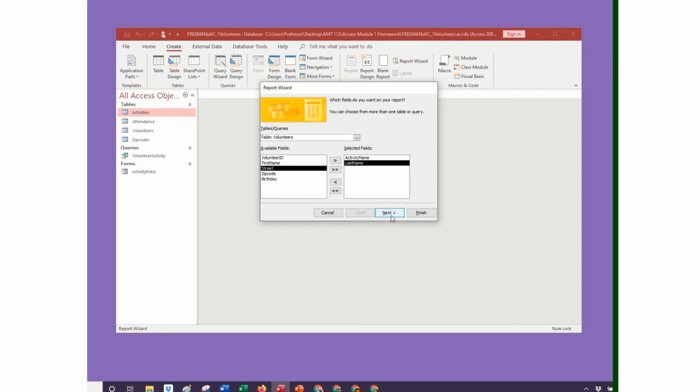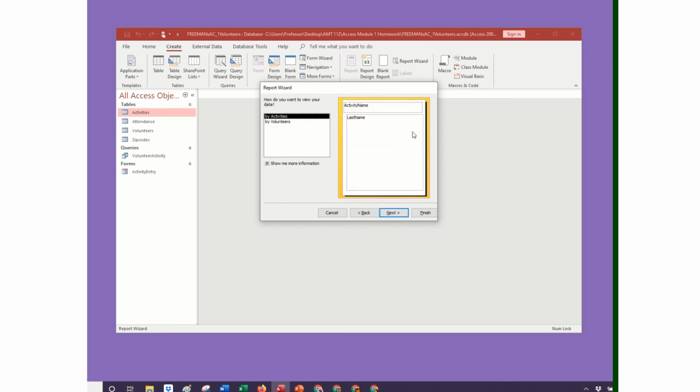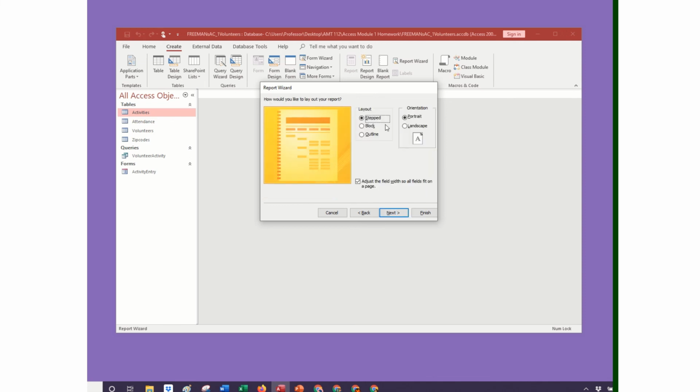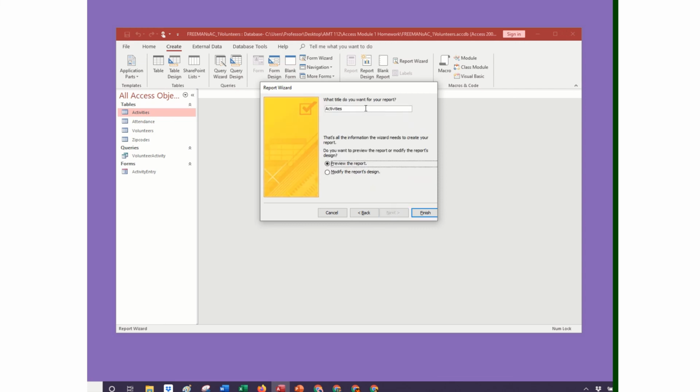So just 2 fields. We want to view it by activity name. This is kind of the same as grouping, so that's already chosen up here. If I didn't see this as separate up here, then I would have added it. And we will put it in order by last name. We're going to keep the stepped layout and the portrait. And we'll update the name to activity roster.